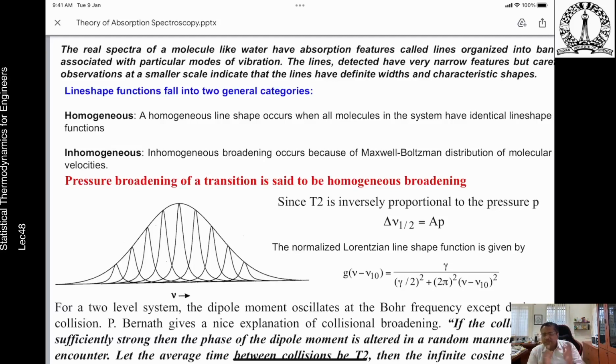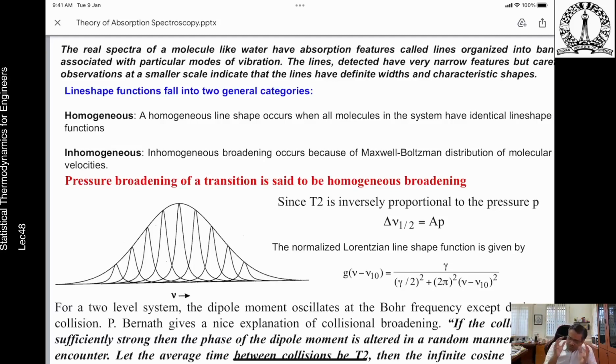Why does that happen? Because the molecules collide. And because of their collision, as we saw, the transition, which was nicely cycling, gets its phase destroyed. It kind of resets the system, right? So that is what happens. And that actually enlarges the line shape, the frequency width. And that is exactly what we saw when it is pressure broadening.